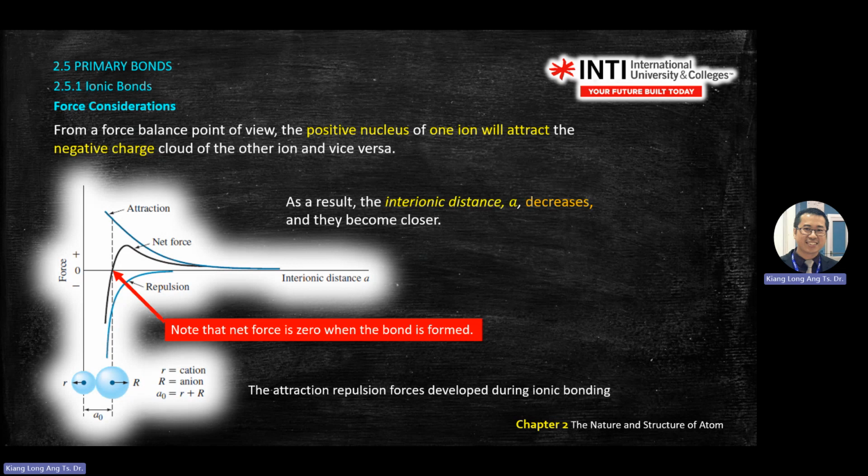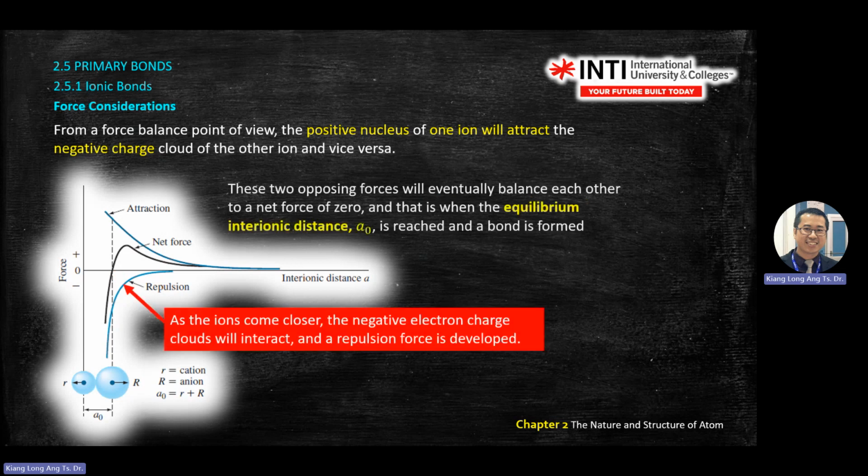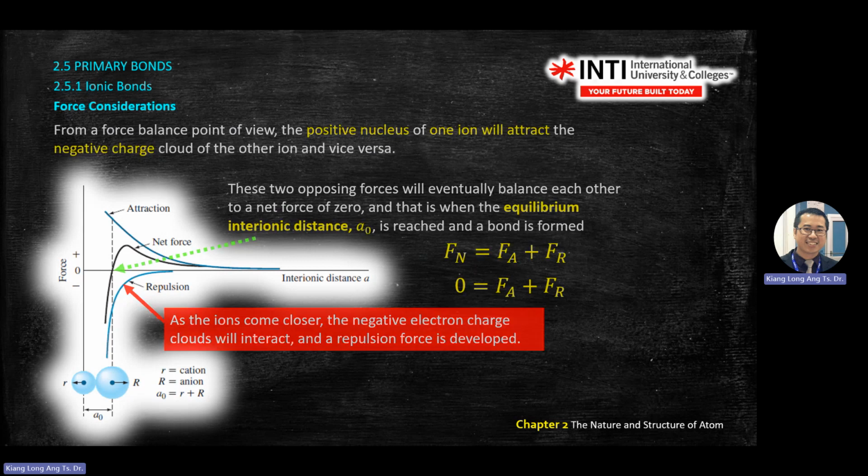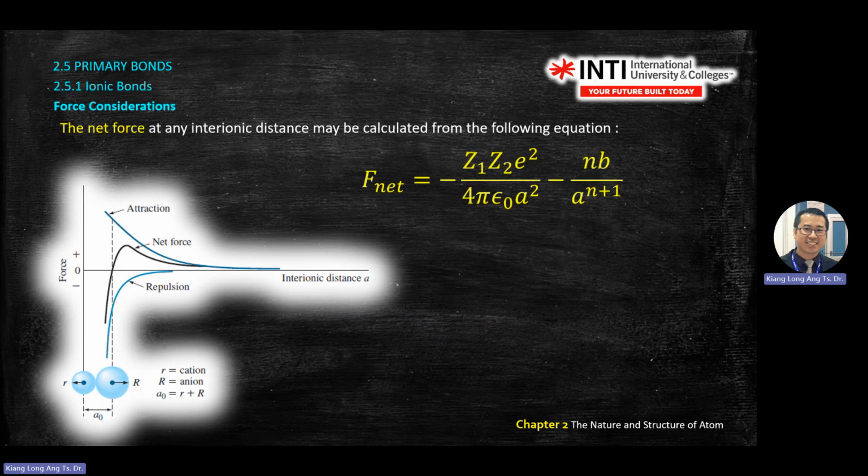Understand? Okay. The rest is just extracted from this graph. The rest, they will be Fr equal to Fa, so Fa equal to negative Fr. They are opposite forces, negative to each other. Okay, this one you have to remember or memorize. F net equals the front and the back. There are two forces. The front one is attraction energy. You need to memorize this equation.